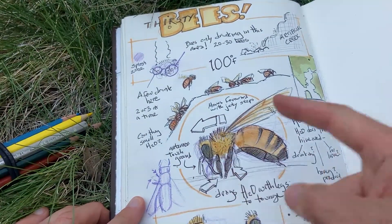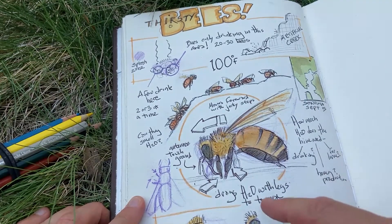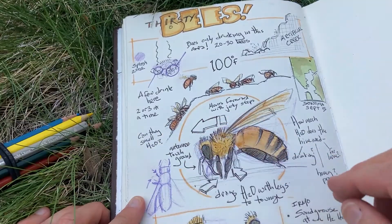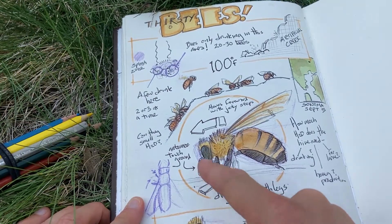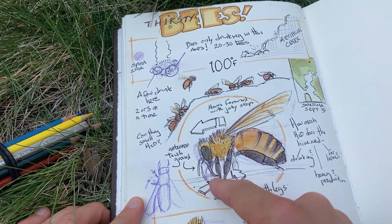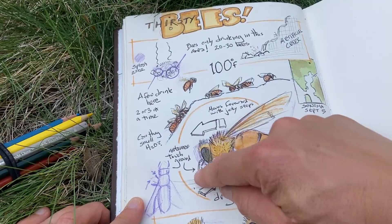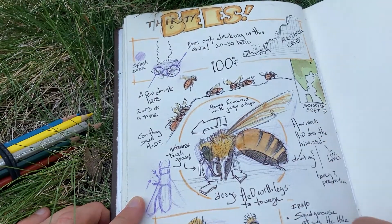Now we'll zoom in — that's a close-up of the bee. When I looked at it at this range, I discovered that the front two pairs of legs were pulling water: they were taking their feet and stroking the surface of the wet rock in front of them. I figured they were pulling water towards their tongue. You could see the tongue come down, and as they slowly walked across the face of the rock, their tongue would drag on the surface. They also kept their antennae down, both touching the rock surface — tongue, antennae all down, front feet pulling that water towards them.